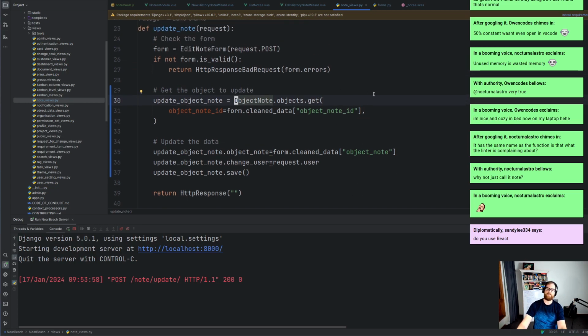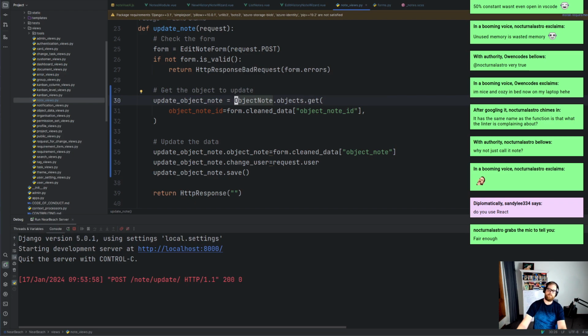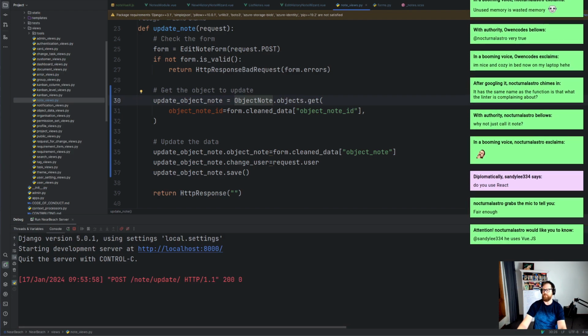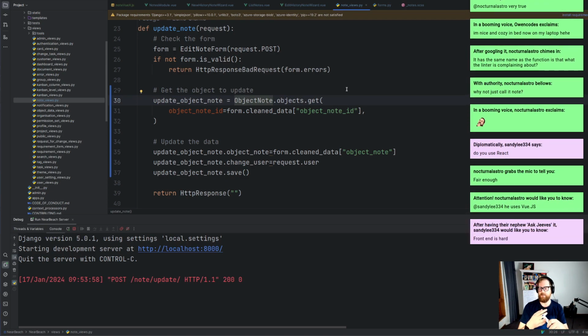Do I use React? And hey, Sandy Lee, how are you? Sorry I wasn't chatting the other day. Chat wasn't coming through. Which, yeah, I didn't see your chat until later on in the stream. So, sorry about that. As for using React, I have used it in the past. I just don't have a project where I'm quite familiar enough with it. But yeah, I'm using VueJS at the moment for NearBeach, but I've used Angular, I've used React for a small couple of things, but not good enough at it. Front end is hard. It can be. But I like the challenge of it.